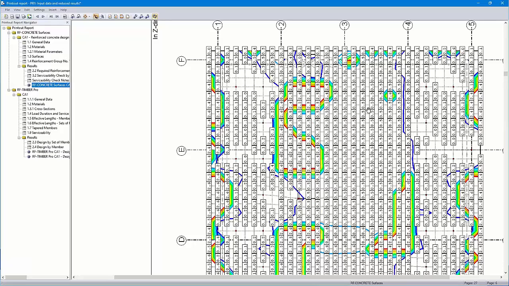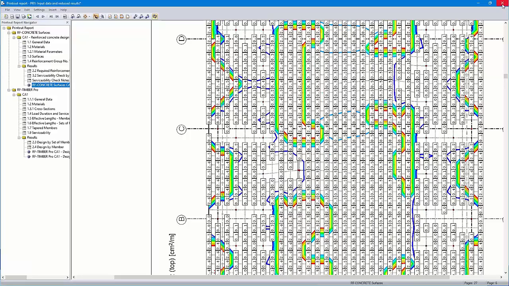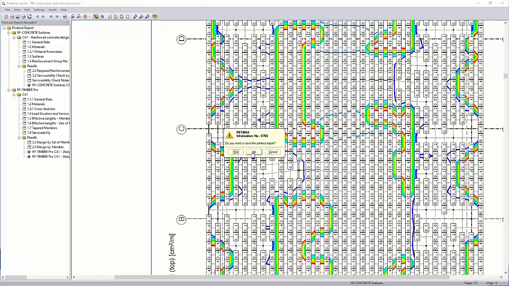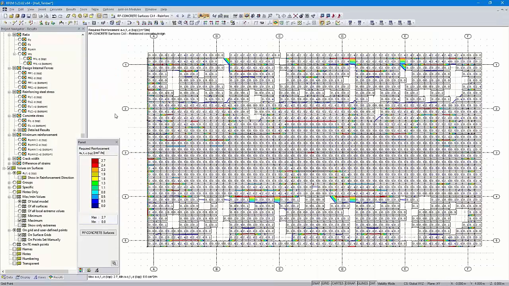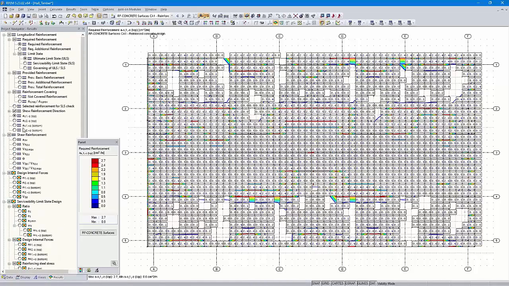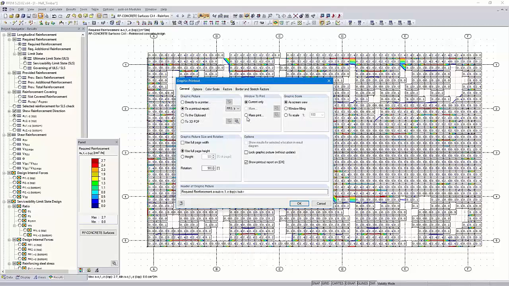Yeah, now we can read all the values here. At least for a PDF print, it would be absolutely okay. Then we leave the printout report because I would like to show you a mass print only for 4 pages, for the 2 directions here, and for the top and the bottom, meaning the reinforcement. I go here to print again and choose mass print.